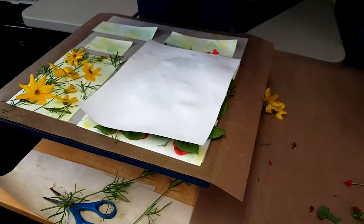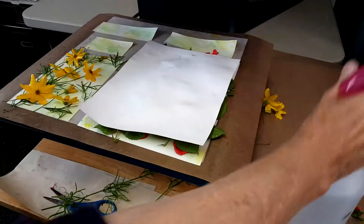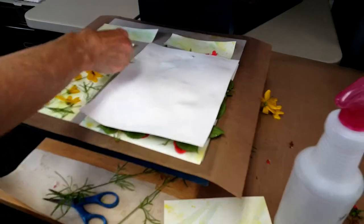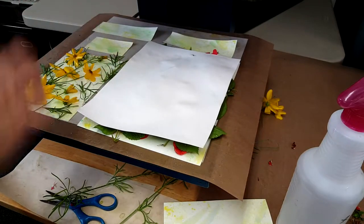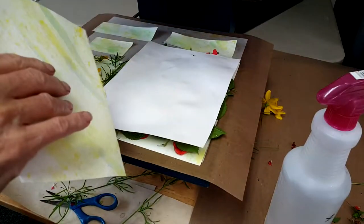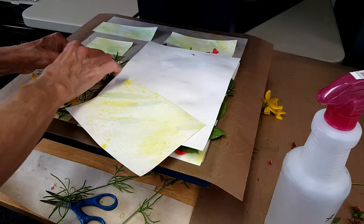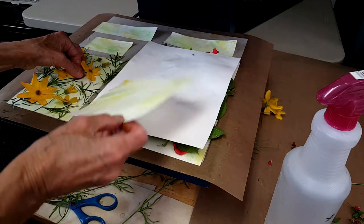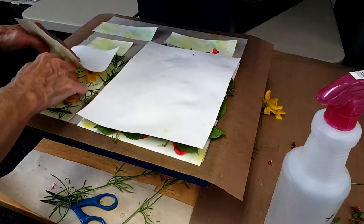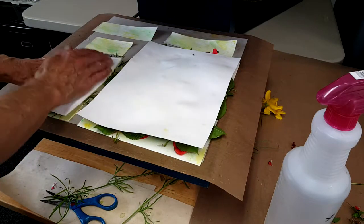Let's get the cover for this. A few more little greeneries there. All right, back to spraying this. And trying to get this over here and get this on top of here. And then putting this down. I'm going to roll it down so we can try to get those to stay open. Okay.